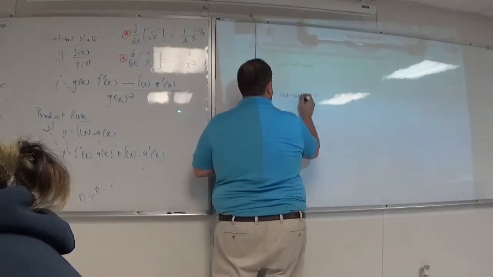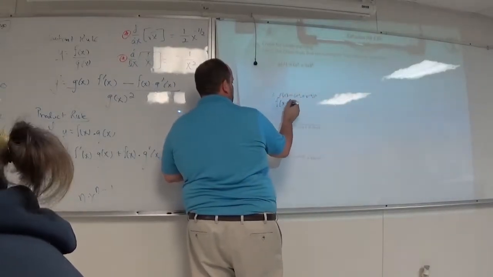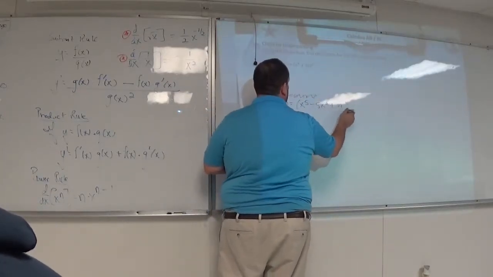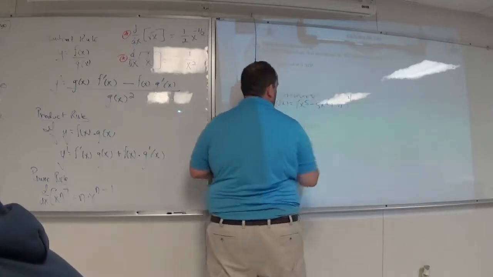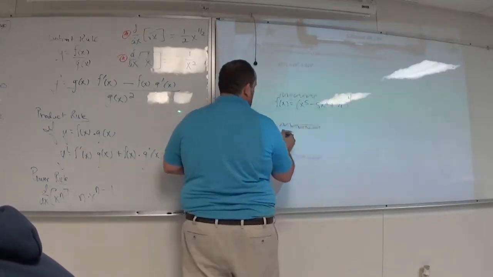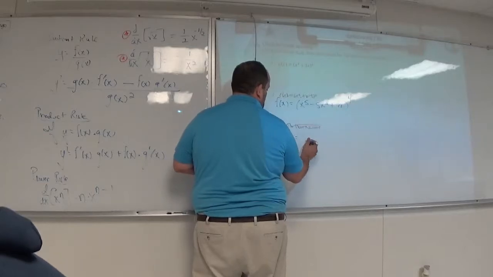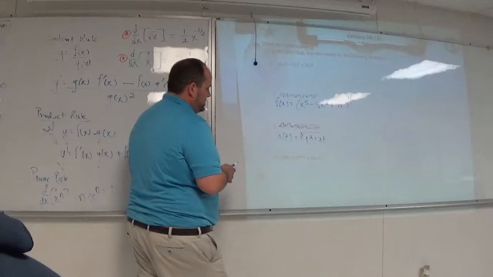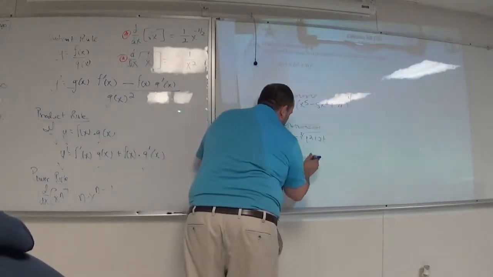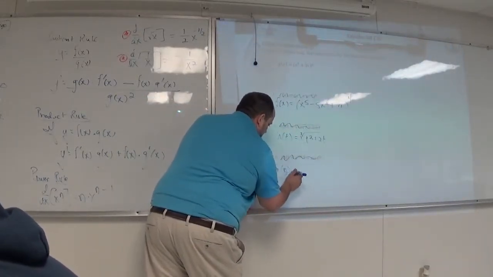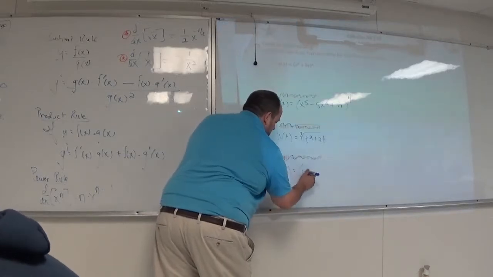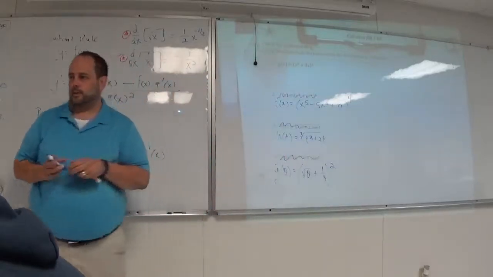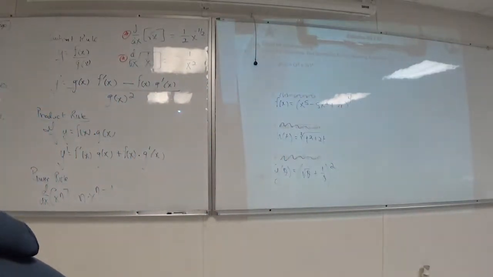This guy here is going to be f of x, x to the 5th minus 5x squared plus pi to the 4th power. H of t is going to be the cubed root of t squared plus 2t. Number 4, j of theta is going to be square root of theta plus 1 over theta squared. See what you can do. We'll talk in a bit.